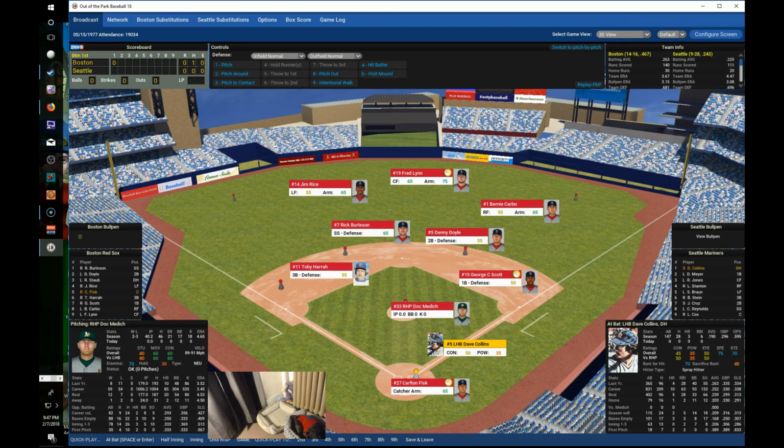Dave Collins steps in the box, hitting just .190 with 3 homers and 6 runs batted in. Behind Medich is going to be Rice, Lynn, and Carbo. Rice and Carbo with average range, Fred Lynn with above average range in center. Rice and Carbo with above average arms, and Lynn with an excellent arm in center. Well, above average, 75. Well, even further above average. In the infield, it's going to be Hara, Burleson, Doyle, and Scott. Hara, Scott, and Doyle with average range, Burleson with above average range at shortstop. And behind the plate with above average arm is Carlton Fisk.